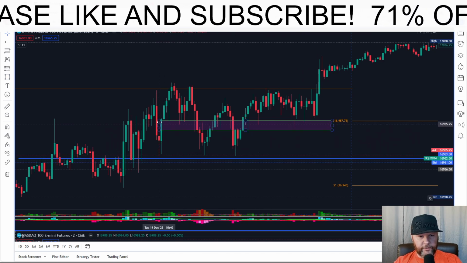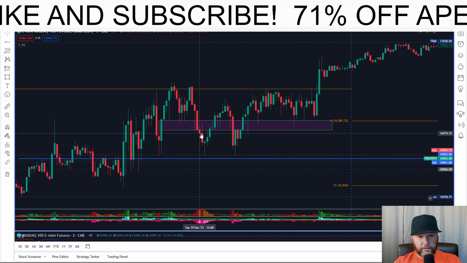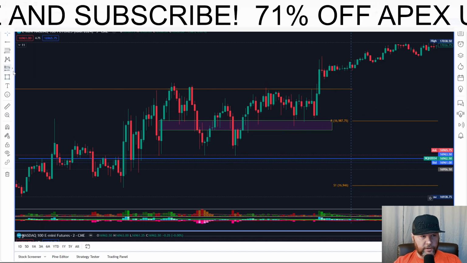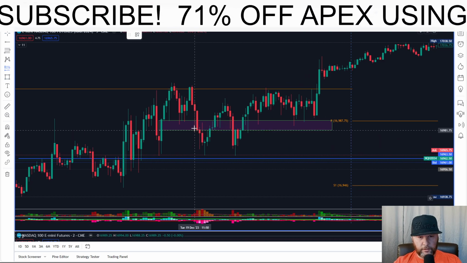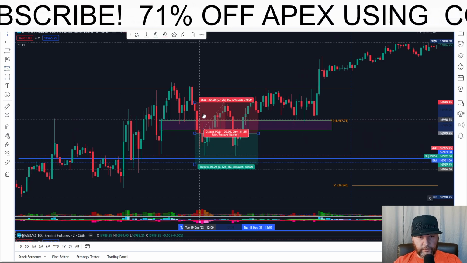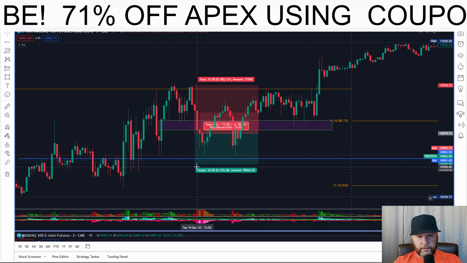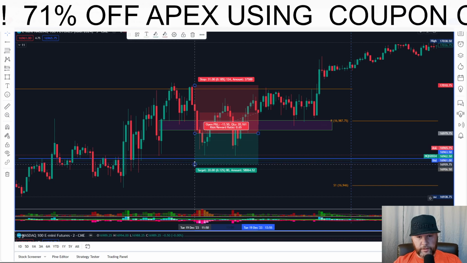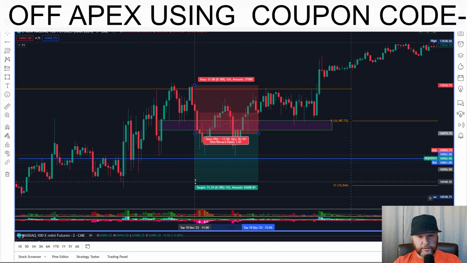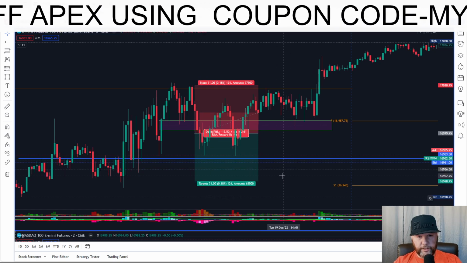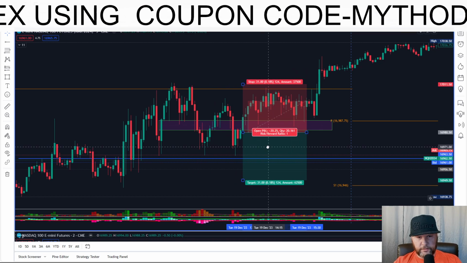So we are waiting for this gap to be inversed, and right here's where it happens. We close below right here. So we'd be taking our short right there. So right here we close below. Stop goes at the high. And we are looking for a 1-to-1. Don't even really need to mark it out because we don't hit it. We do not hit it.